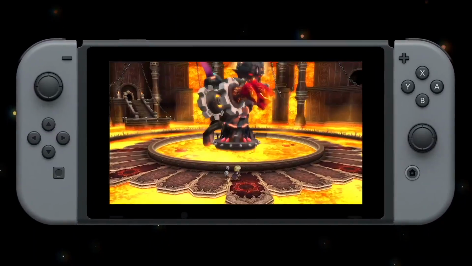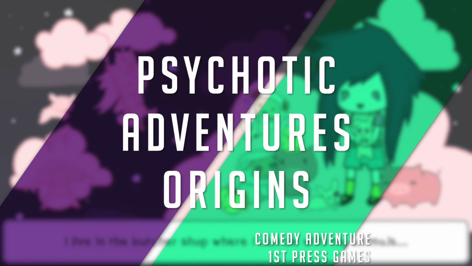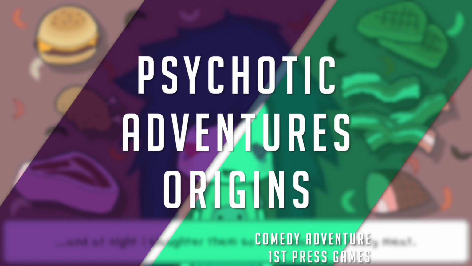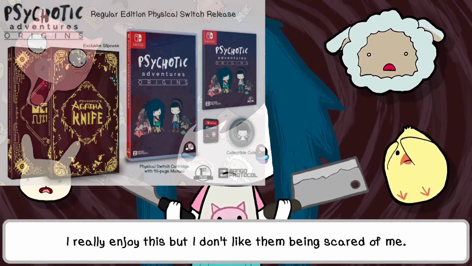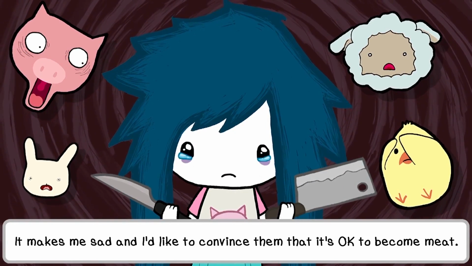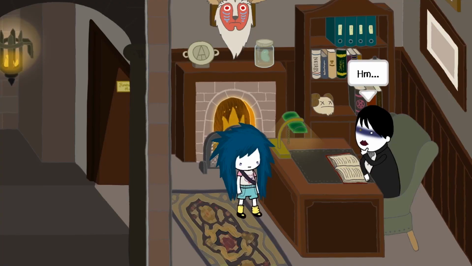You can pre-order this now. Psychotic Adventures Origins from First Press Games went up for pre-order last week. This is a very peculiar comedy adventure game going for some dark humor like an adult-oriented cartoon. I don't know much about this one, probably not my kind of game. The art style isn't doing much for me, but it is unique and quirky.